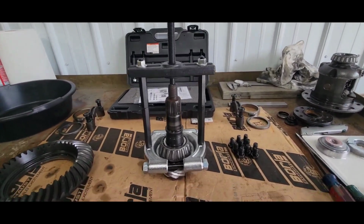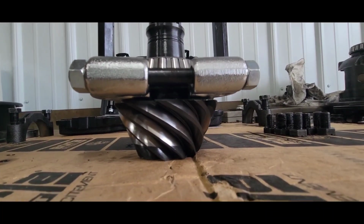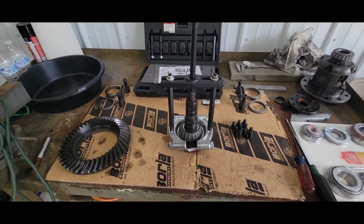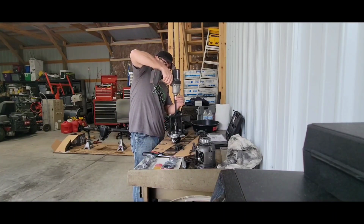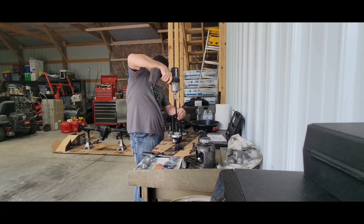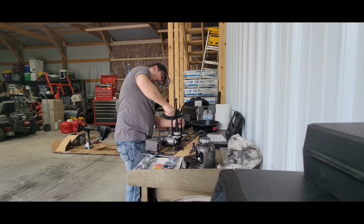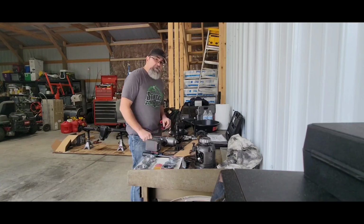Getting ready to pull the bearing off of the pinion. I went to Harbor Freight, got me a little puller set, and I did have to use a couple screwdrivers to get that bearing inner race up a little bit before the puller would actually fit in there. But got it in there. I'm being real careful not to smash the shims, and gonna pull that sucker right off of there. Run out of room. There we go. It's just long enough. So there we go.